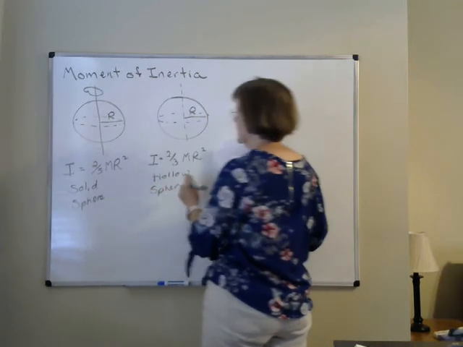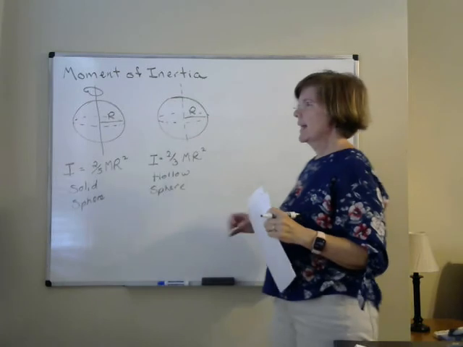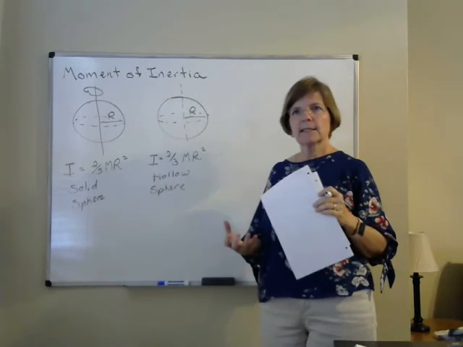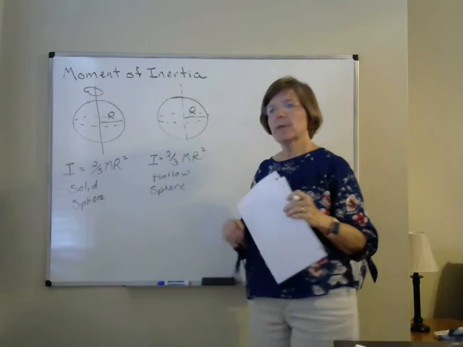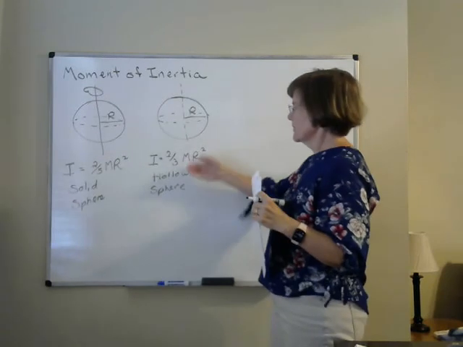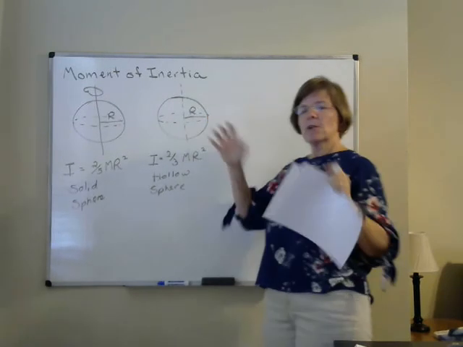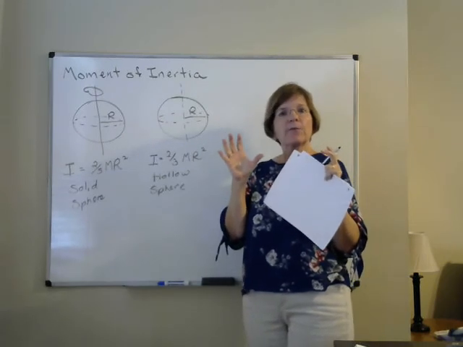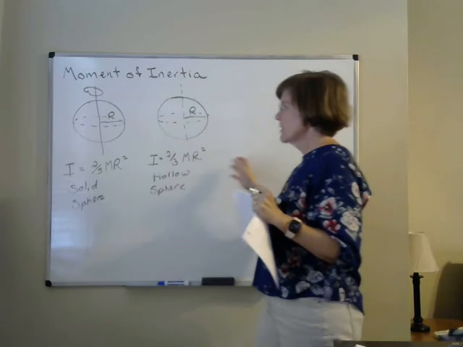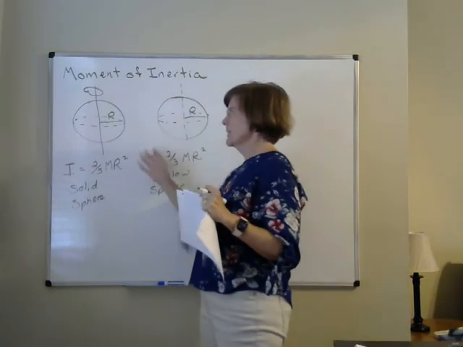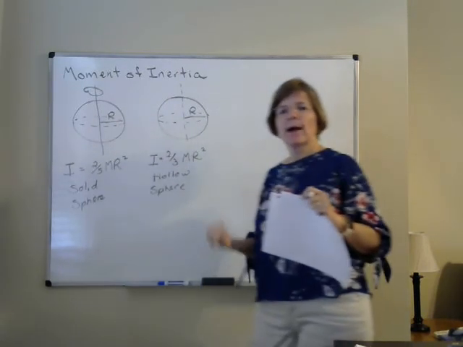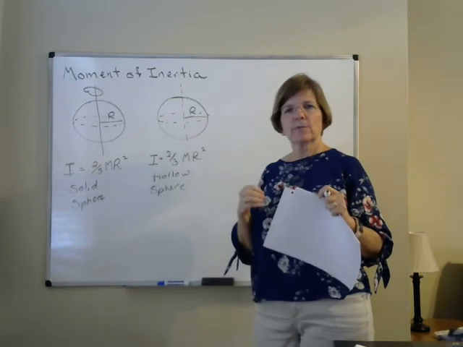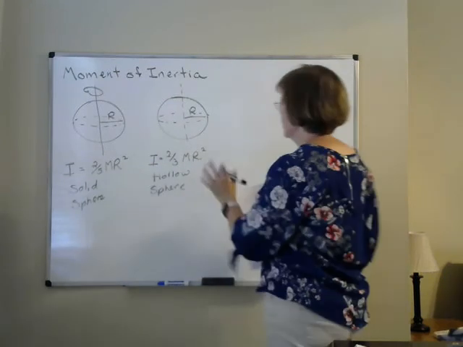What that means is if you have two spheres and they have the same mass, and they have the same radius, they will have a different moment of inertia. Here, the moment of inertia is actually larger because all of the mass is on the outer side of the sphere. It's farther away. In the solid sphere, we have that same quantity of mass evenly distributed throughout, so many of the mass points are closer to the center. So you see they're not the same.